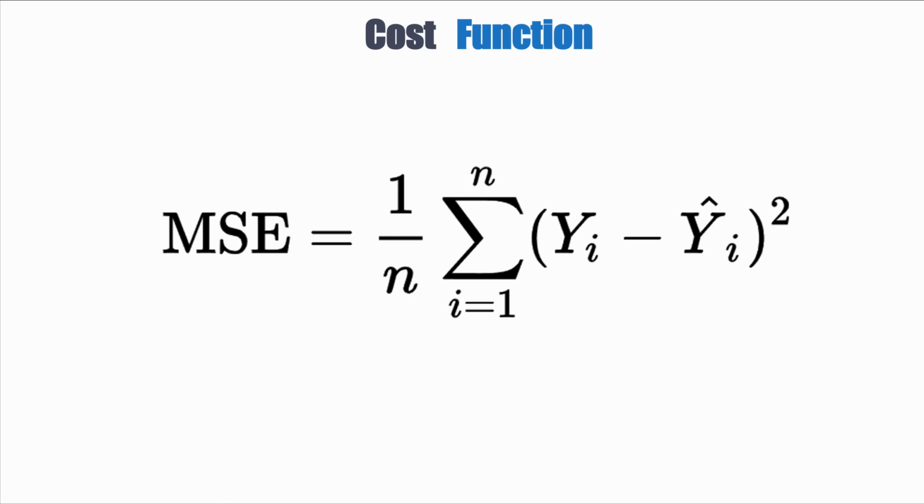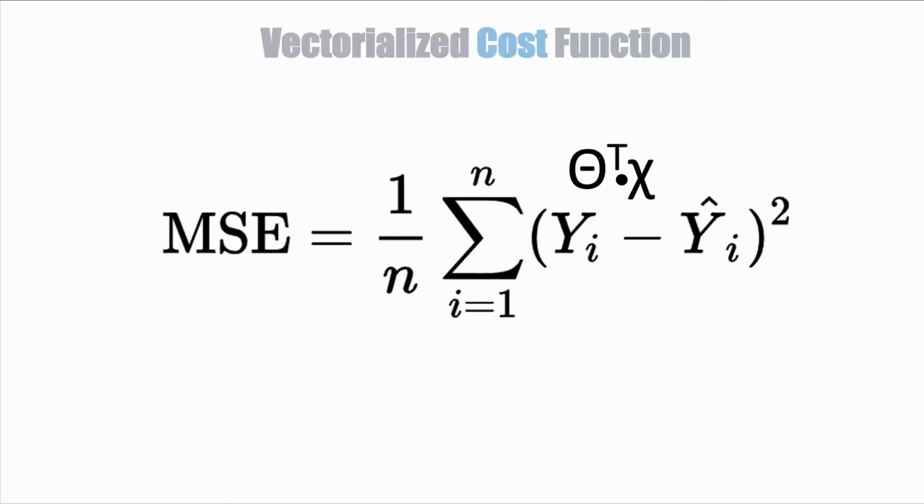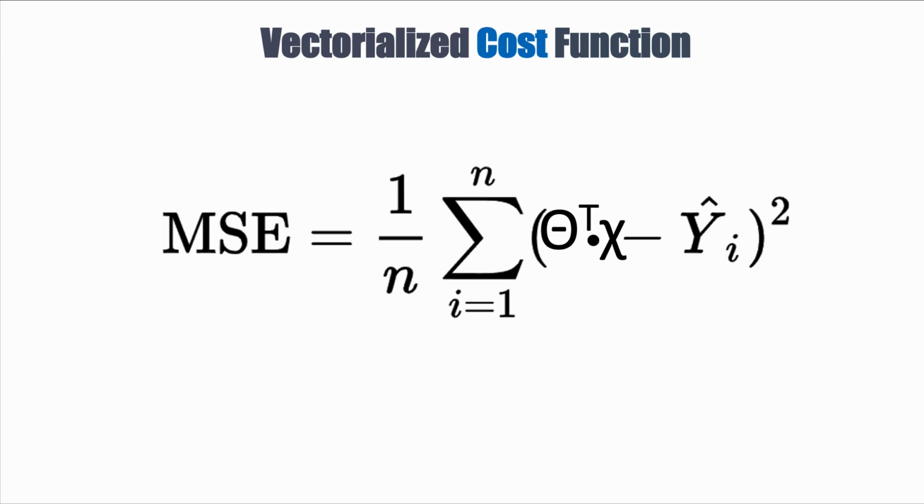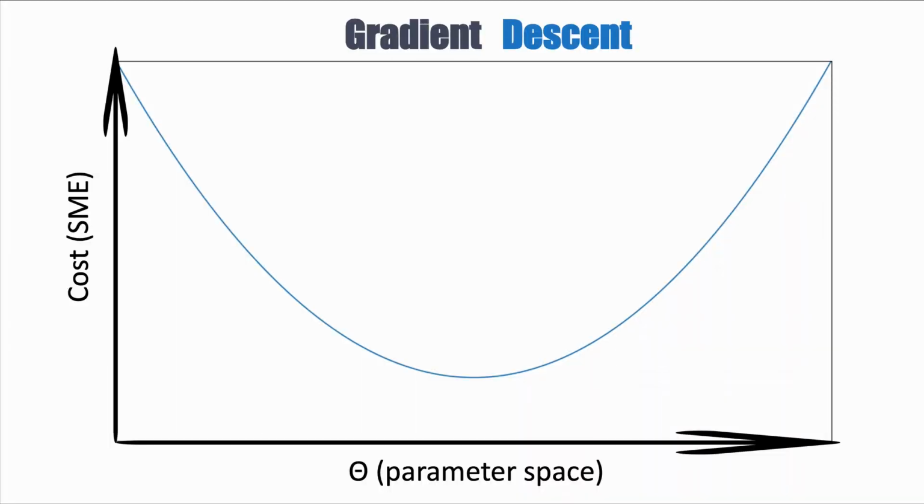And of course, we can rewrite this equation using the linear algebra notation. So you just replace here the y by the h theta of x that we saw in a previous video. But why is this important? Well, it's important because this cost function, the mean square error, can be used to train linear regression using gradient descent. To understand gradient descent, you need to plot the mean square error or any cost function.